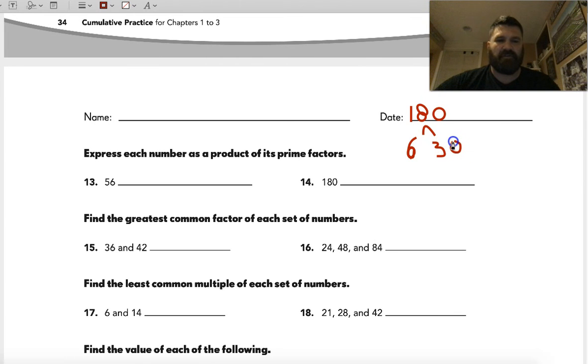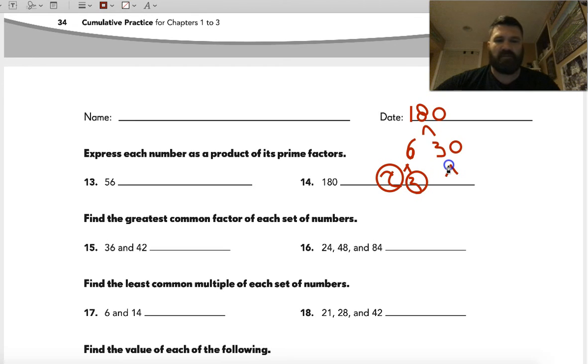Let's do 30. So 6 times 30 will equal 180. That works good. So remember, this is the prime factors. We're doing the factor tree. So then off the 6, I have 2 and 3 again. These are my prime factors. If I could draw a circle around them, I will, and I did.